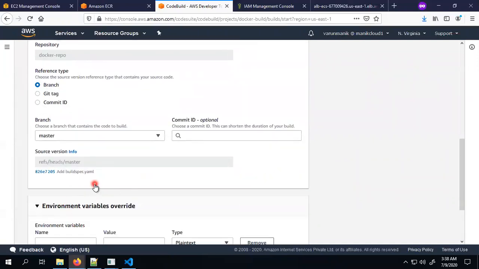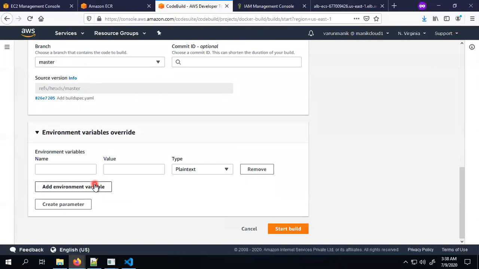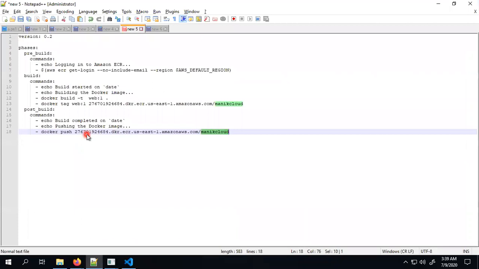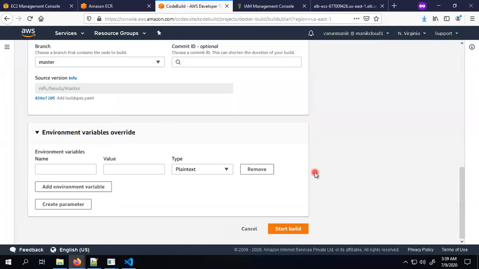So the environment variable, which I have already discussed with you. If you don't want to provide the security things over there, then you can provide them inside the environment variable. Security things refer to my AWS account and a few other things. So this is the account number and all. If you don't want to give it, there are other ways to do that. So let's start building this project.